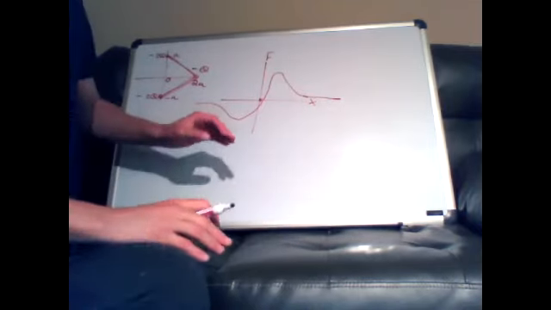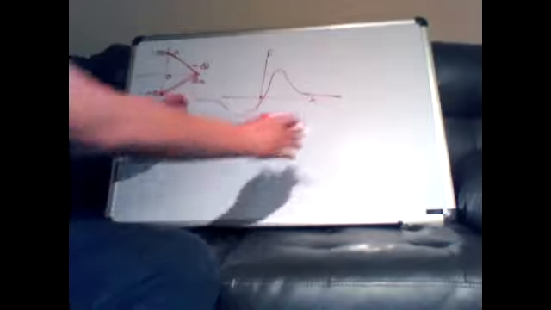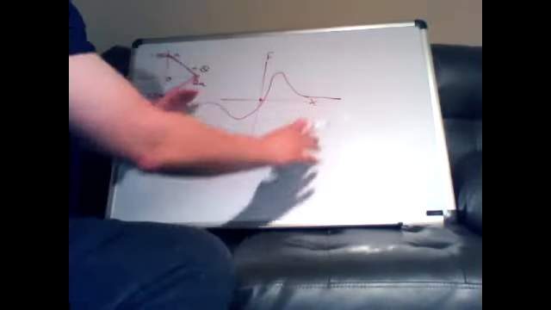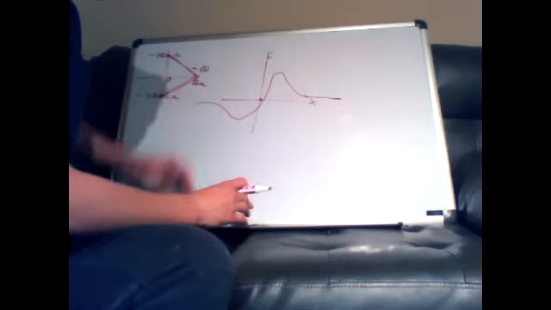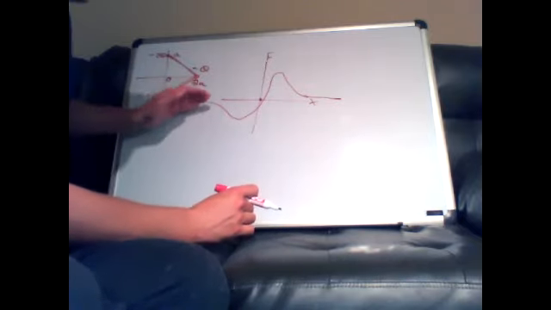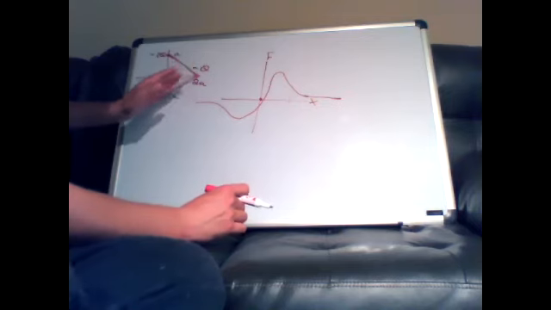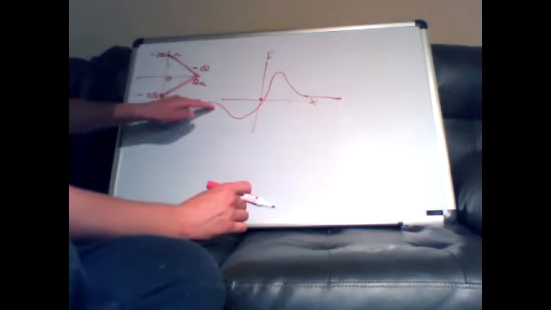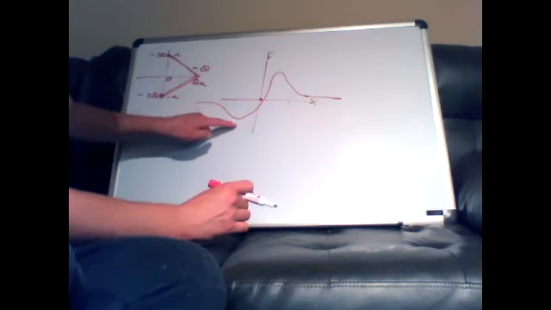So what we see from this graph is that if we're really far away from it on either side of these two charges, the force is essentially zero. But as we get closer to it, it increases. So for instance, if we're on the negative side of this, it increases in the negative direction.